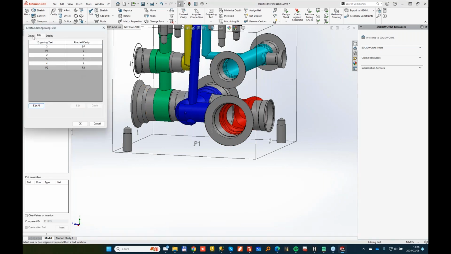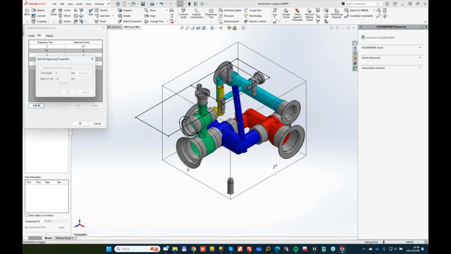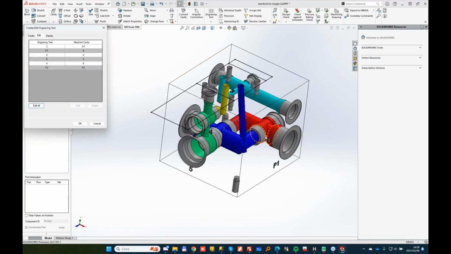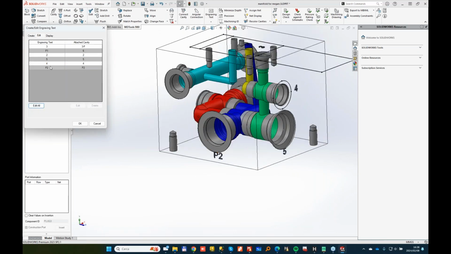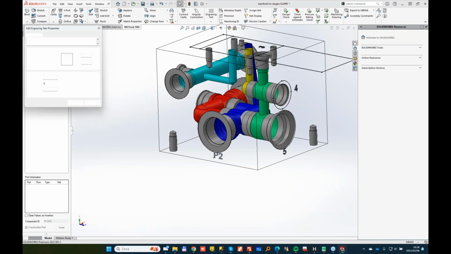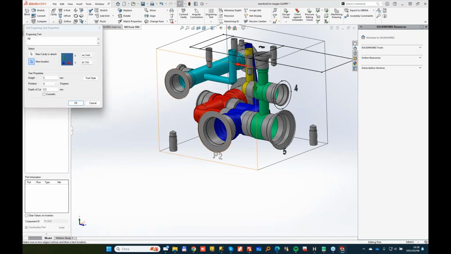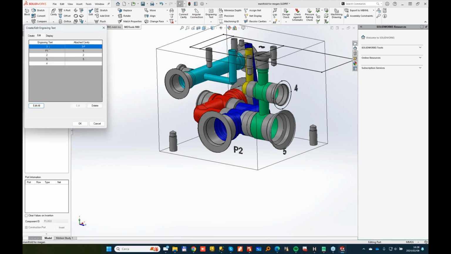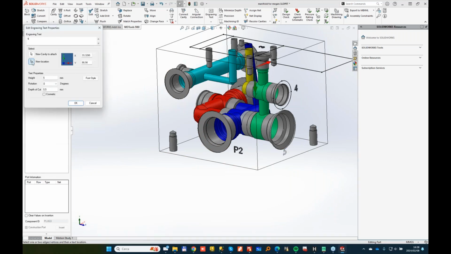And it is possible to massively change all engravings, so we can make it all the height as a 5 millimeter and make all non-cosmetic engraving. So this operation will change all the text height for engravings into 5 and also making engraved text. So I can see P2 as not a good spot, so let me move to a new location. And similarly, we go to item 5 and move it to a different location.